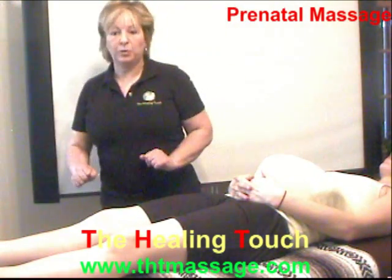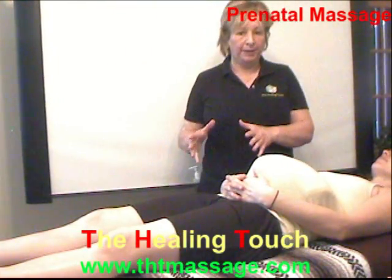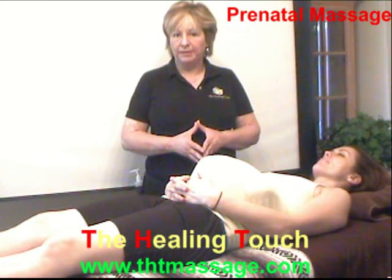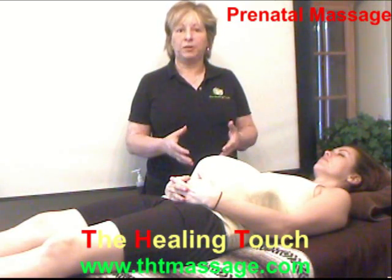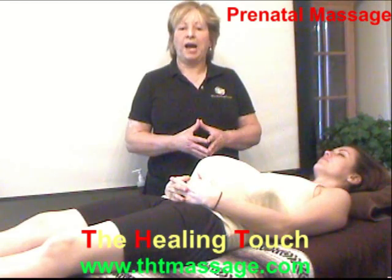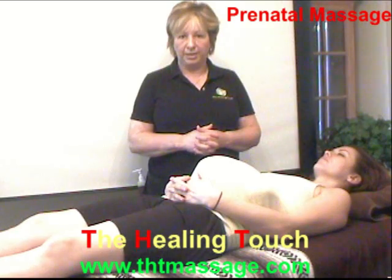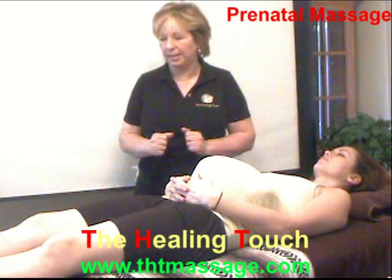When you do pregnancy massage, we need several pillows. We are ready to do the side-lying massage. We can use a pillow for pregnancy, the pregnancy pillow. But most women feel very uncomfortable face-down, as it raises blood pressure, sending blood directly to the head and increasing migraines. Side-lying is very safe for your client.